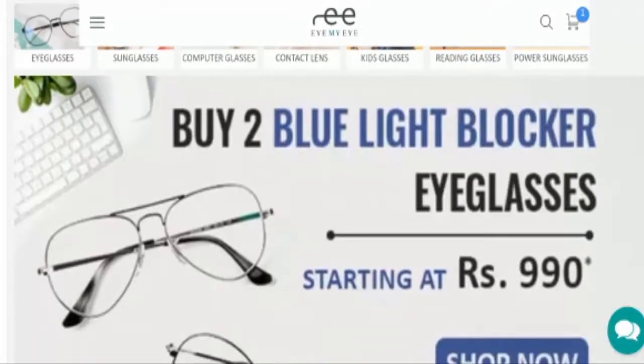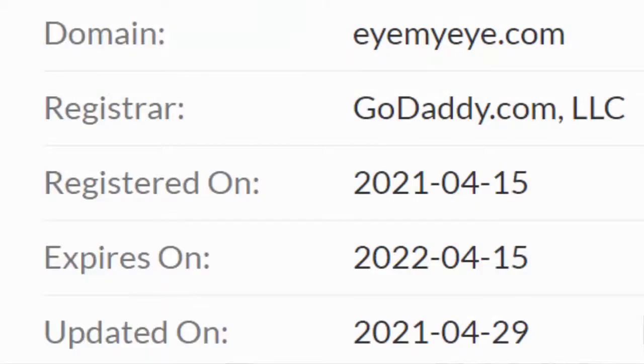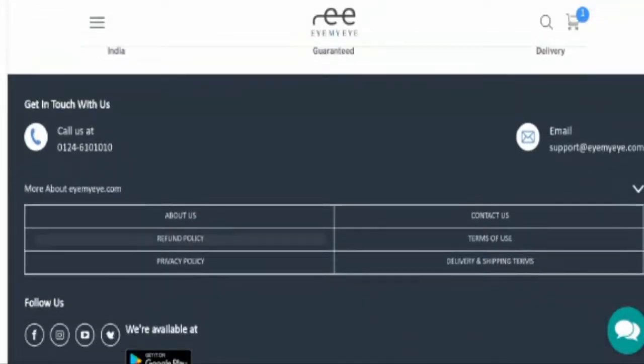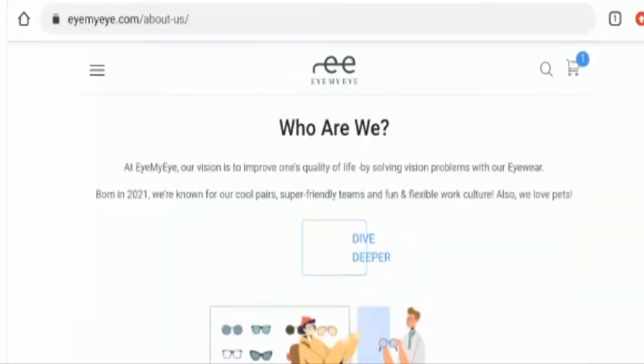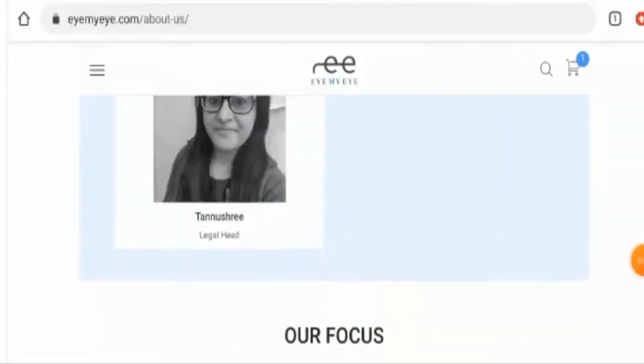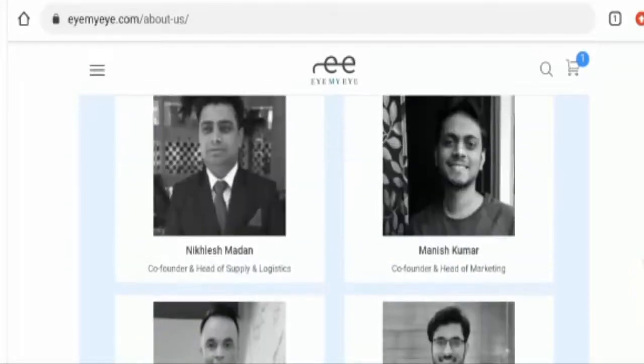Now let's discuss about the alleged trust factors with the help of which you can judge whether this website is legitimate or a scam site. This website is protected through HTTPS protocol and SSL integration to keep the details and transactions safe, which is a good sign. Talking about the domain information, this website was registered on 15th April 2021 and it is going to expire on 15th April 2022, which means it is quite a new website. They have provided some information about their business establishment, their brand and company, and also about their founder identity.